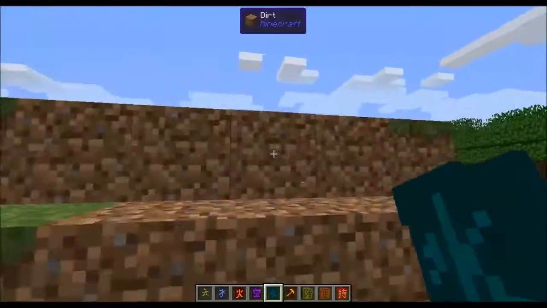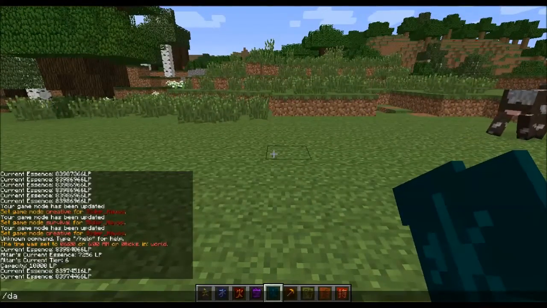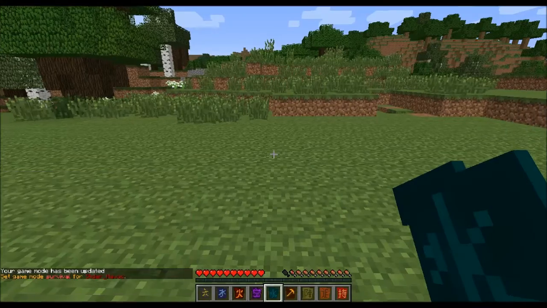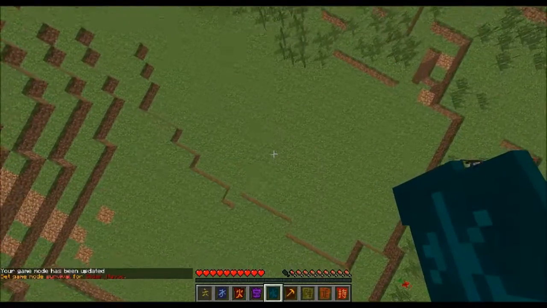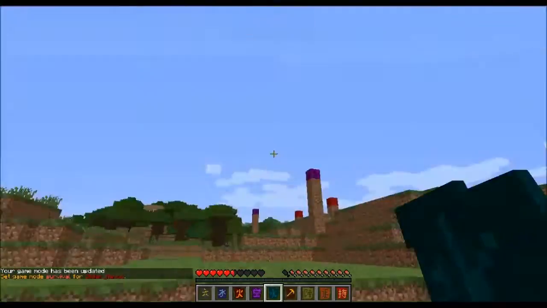Like, you can get around really quickly with this guy. It's pretty sweet. Also, let me say this as I put myself into creative mode. I'm going to do a little jump up real quick. As you see, you can take fall damage. You need to be careful with this guy.